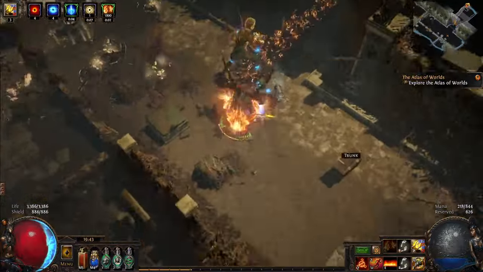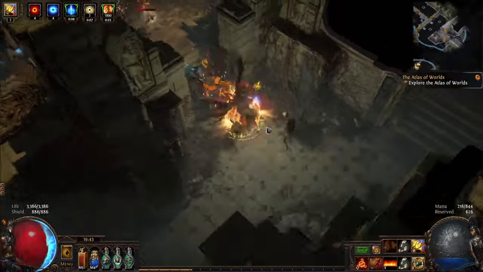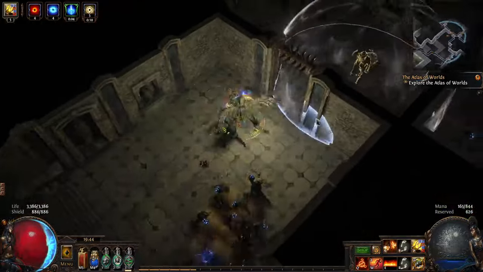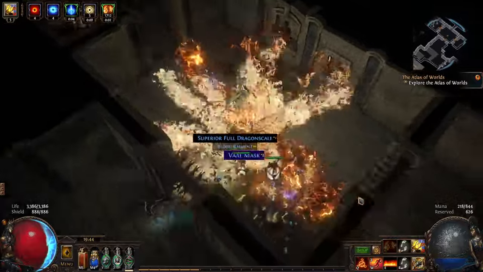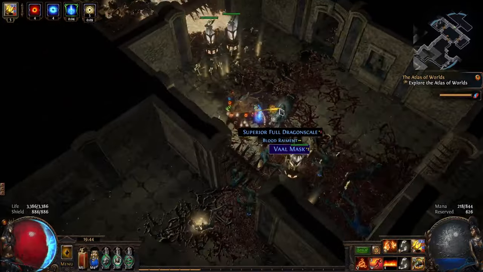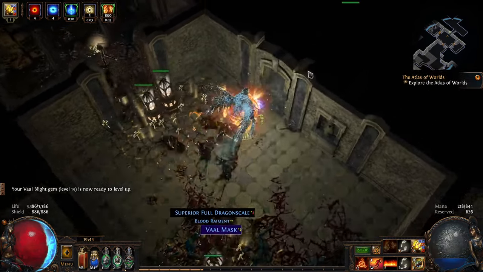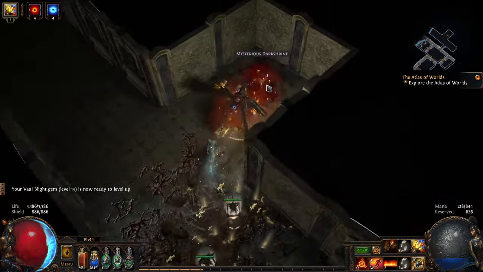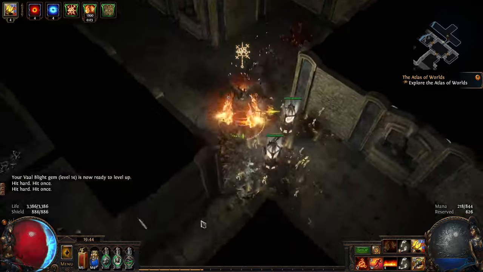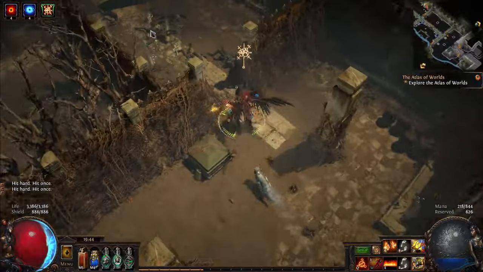Okay, so this is the right way. We just need to find the Dark Shrine now. Right here, okay. Let my totems take care of that. Brutal Shrine. Okay, that's gonna be nice. Not one of the ideal ones, but it's still gonna be pretty damn good.